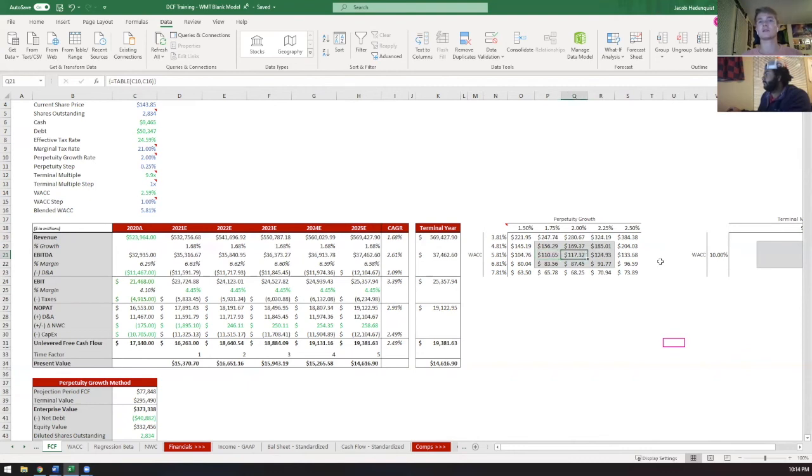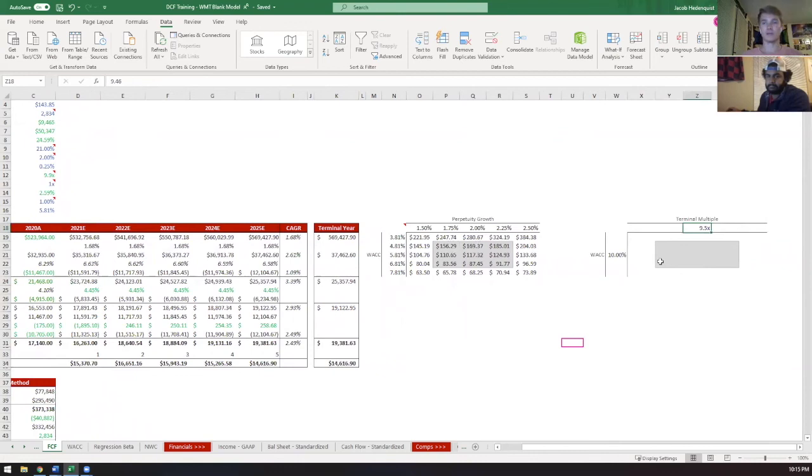Let's say that investors require less of a return, and we're going to bring Walmart's WACC down to be more in line with the WACC that we calculated initially. Bring that WACC down 1%, keeping the perpetuity growth rate the same. It brings our implied price up, what is that? Almost $50, which is a huge change. And it just illustrates how much changing the WACC, even a little bit, can affect your model.